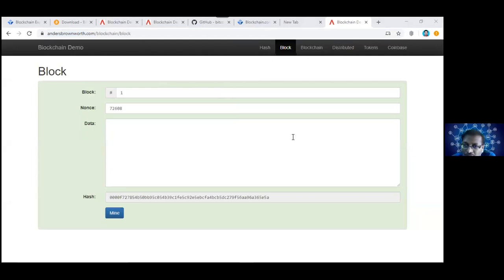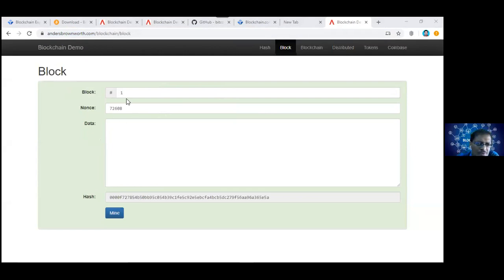Sir, are you able to view this window? Yes, sir. So this is the blockchain demo at andersbrownworth.com/blockchain/block. This is a demo of how a block looks.